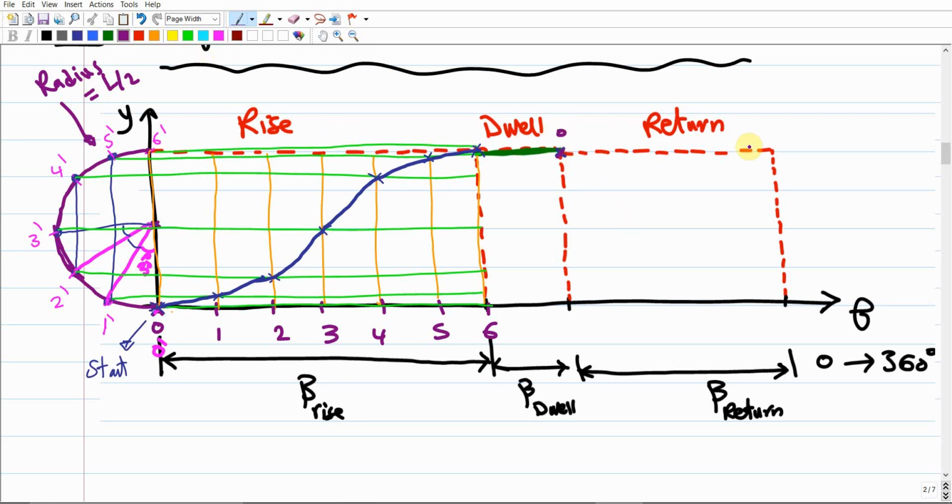And again, you're going to break the return period into either 4 or 6 divisions. It's up to you. Let us break it down into 4, as long as this one is already 120. So 120 divided by 4 is going to give us 30 degrees. So we're going to break it down into 1, 2, 3, and the 4th. So this is mark 1, mark 2, mark 3, and mark 4, typically the same as we did with the parabolic motion.